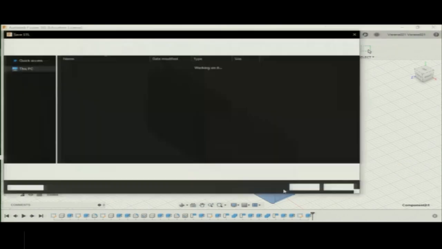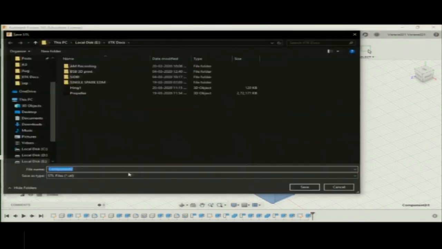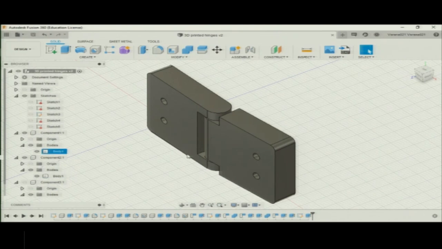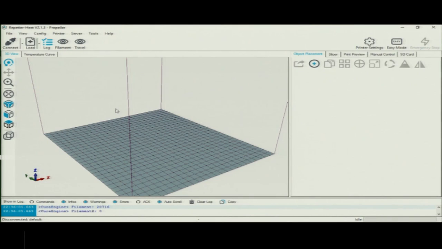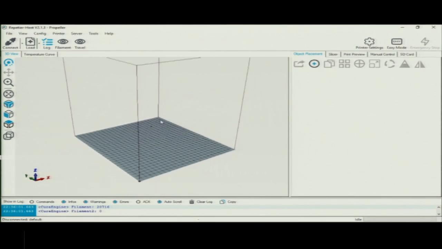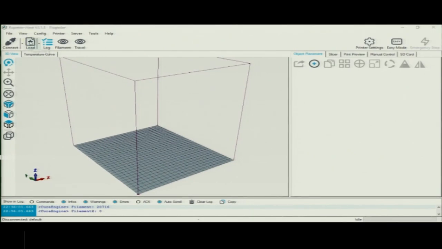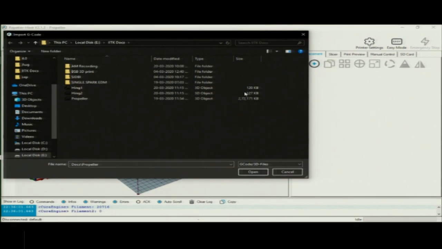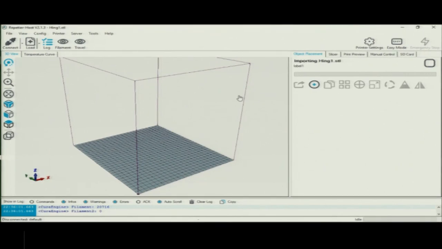I am also saving this geometry now. Now, this is being saved as HINGE 2. Hinge 2 saved. Now, the assembly is saved. Now, this is the Repetier environment. So, I will just open my file here. I will load my file, and one by one I have to select these files. Both of them are not possible to select in one go. One object at a time is selected. So, hinge 1 would come here.